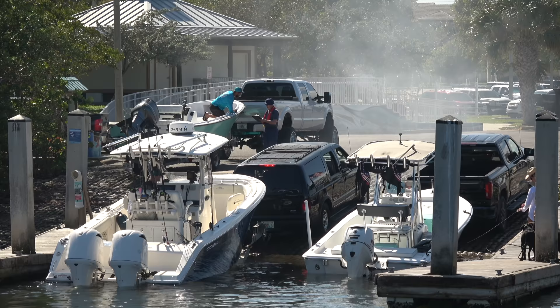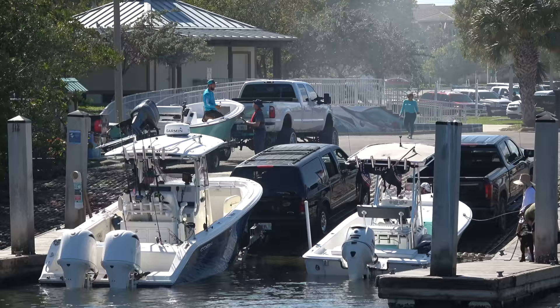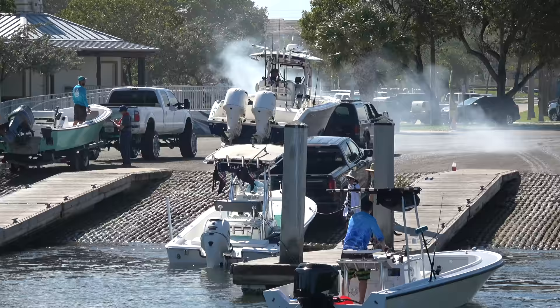This boat ramp with the cobblestone makes it a little more difficult — we see a little more slippage here than at a lot of the other ramps. He gets the run and go. Is he gonna get it up there? It looks like he's gonna get a little success, but there's one major problem: this boat is crooked as all get out, and he's probably gonna have to re-drop it just to get it fixed.